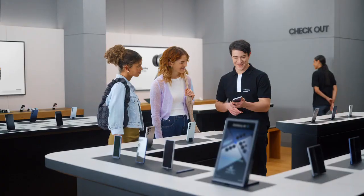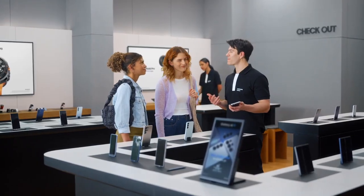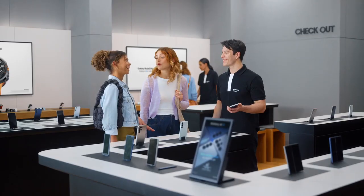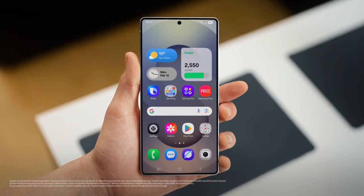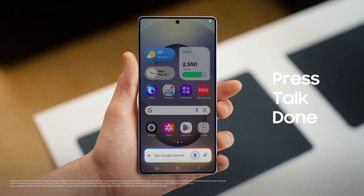Sure. Well, let's say that you want to try a new restaurant tonight. What are you in the mood for? Italian. But somewhere dog-friendly, and with outdoor seating. I think we can find that. Let's send it to my friend Luca. Now watch how the S25 handles the whole request in one go. It's simple — press, talk, done. Watch this.